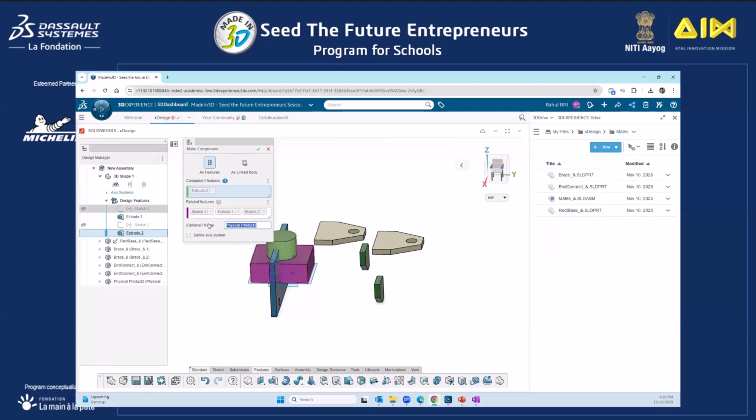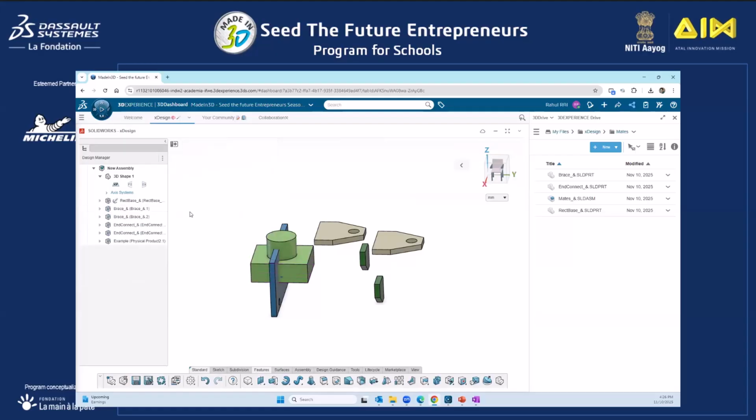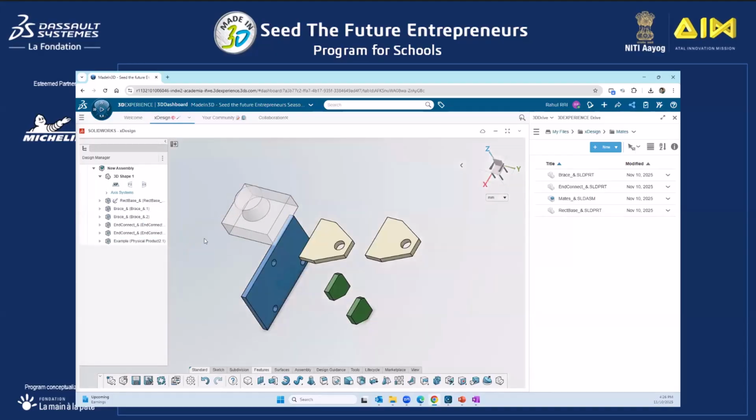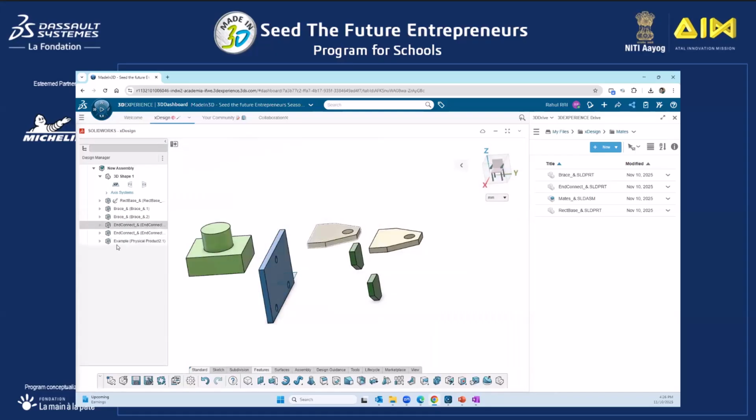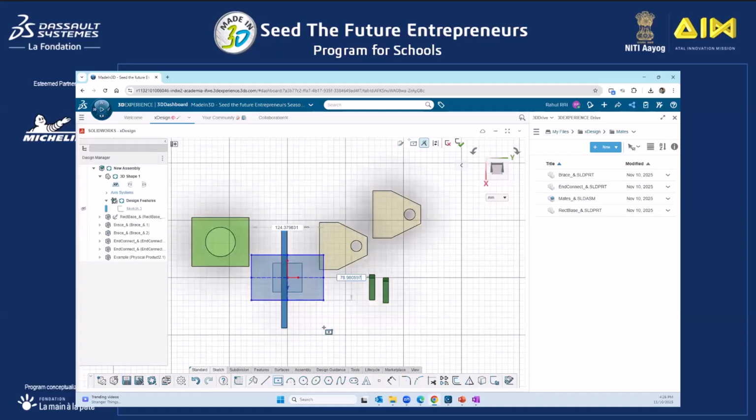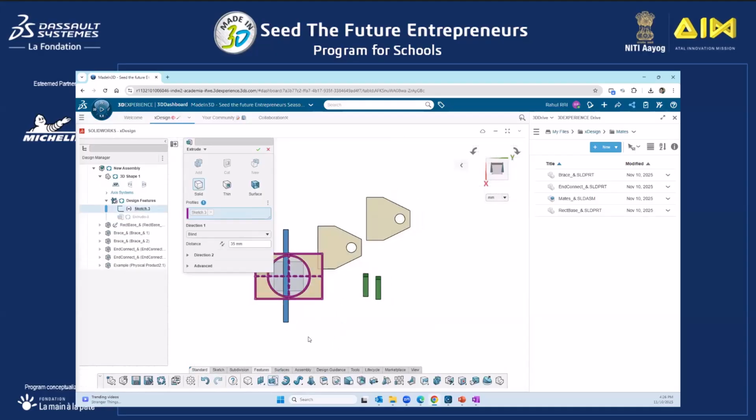So let's suppose I name it as an example. So now this example is also a separate component. So suppose you create one part and then you make it a component, then again on this plane you can create another sketch, and we will just extrude this one also.